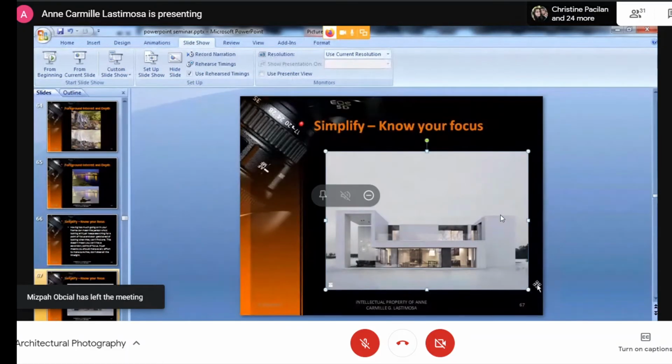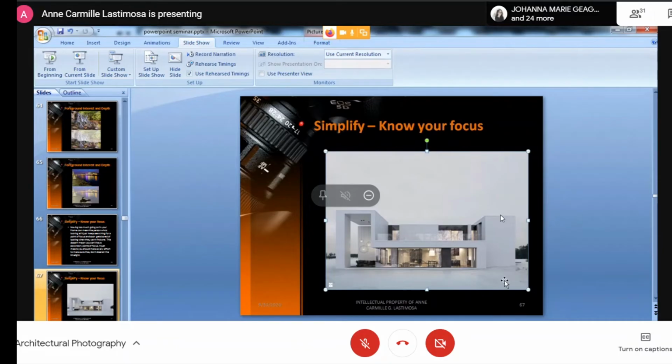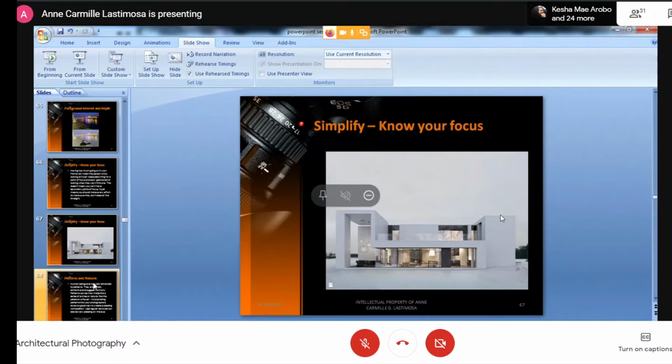Another composition technique that you can apply in your photography is what we call patterns and textures. So you have to be more observant. You look closely at your environment and see if there are patterns and textures, because that can also add visual interest in your images. As experts say in photography, human beings are naturally attracted to patterns. So they are visually attractive and suggest harmony.